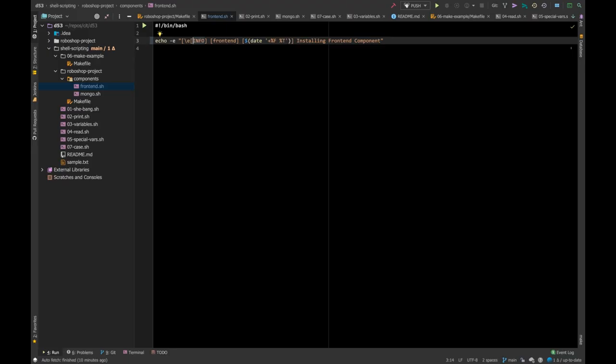Or 31, 32, 33, 34 is also fine. 1;34m is a blue color in bold text.